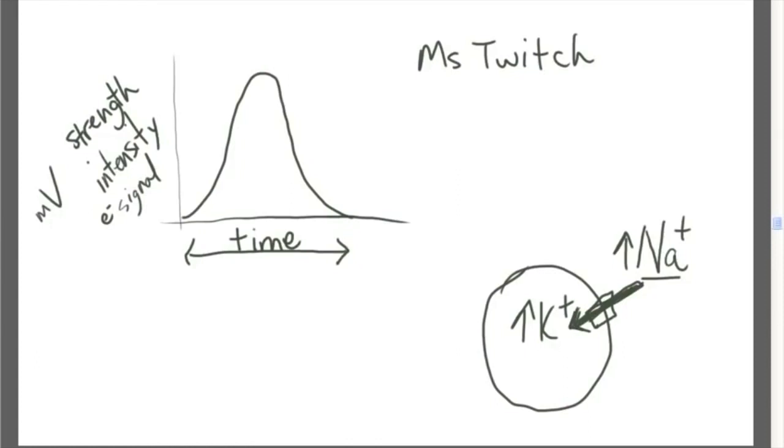You ever make sun tea? It doesn't matter if you've ever made it or not. We know the concept. You take water, you take a jug, you put tea bags in it, you set it outside. What happens to it? In one instant, does it all turn tea color? Maybe it starts to diffuse, and maybe it gets more tea color around the bag at first, and darker, and then pretty soon it diffuses. It moves enough away from the high concentration to where it's equal throughout. That's the way things work. They always try to equalize. So sodium would move in until it could equalize, but we never let that happen. The channels only stay open for a little bit.